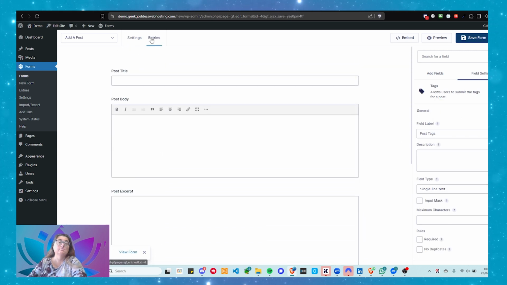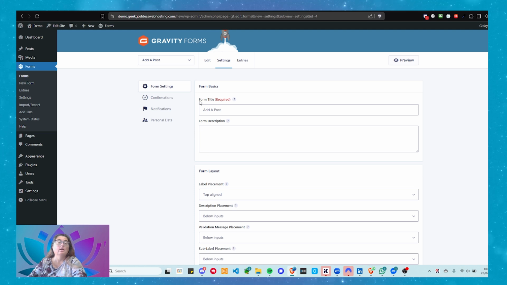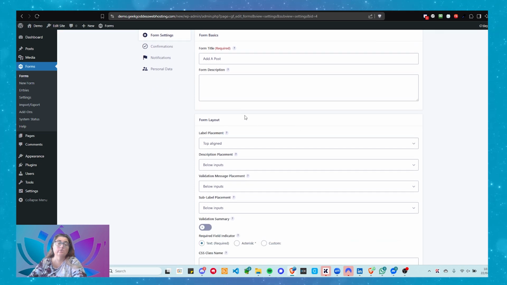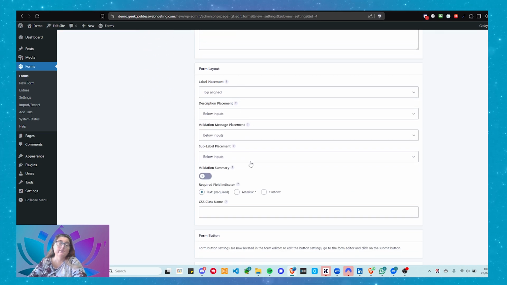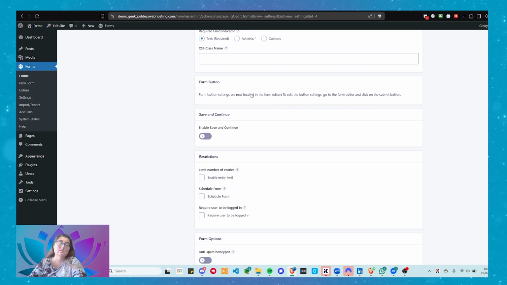And then we're going to come to our settings for the form. We're just going to scroll through here. I covered a lot of these settings previously. I will get you to go back to that podcast where I covered these settings.